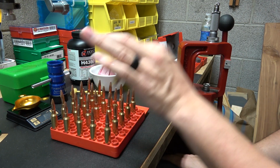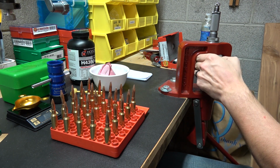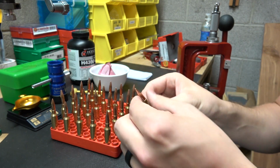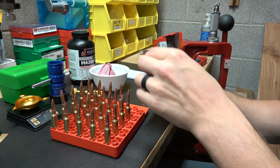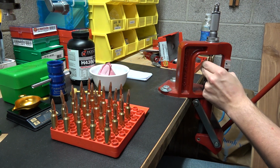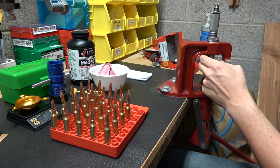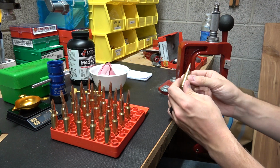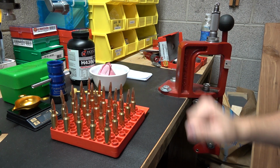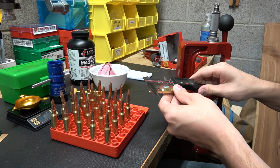I don't think there's really anything else to talk to you guys about on the loading of the ammo. It's a good looking round, it really is. Let's go ahead and seat the highest charge just to see if we have any compression. The Hodgdon load data showed that there was a different bullet that had compression at the 42 grain load. I didn't feel any powder crunching on that, and there's still powder moving around in the case. Let's go ahead and check the overall length just for the heck of it.